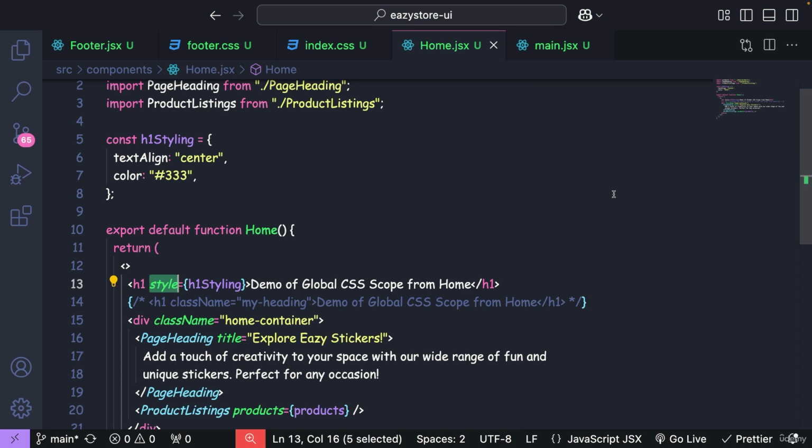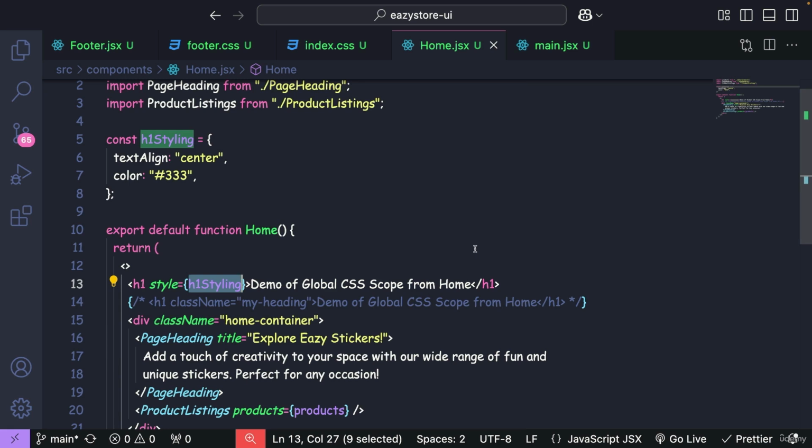Inside CSS files, the scope is always global scope for any CSS class. If someone is using the same CSS class name unknowingly, they're going to get unexpected results. Whereas with the inline styling, the scope of this inline styling will be specific to this h1 element alone. No other element inside your application will receive this h1 styling CSS.